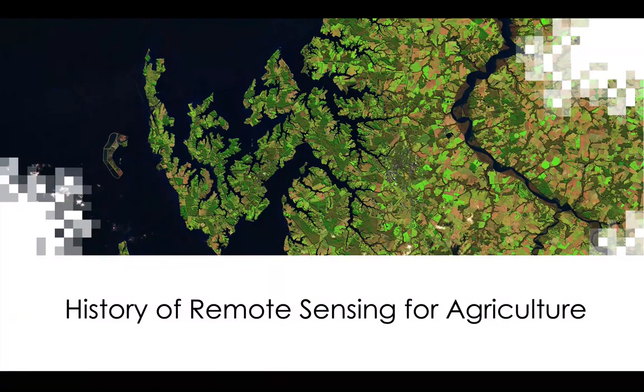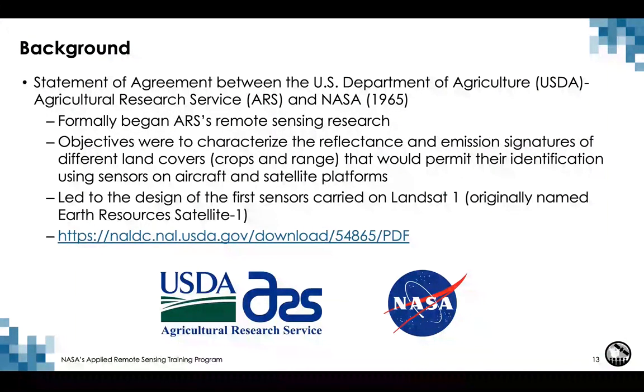Now, for a brief background on the history of remote sensing in agriculture. The first successful low Earth orbital weather satellite was launched almost 60 years ago to the day by NASA and other partners on April 1st, 1960. Named the Television Infrared Observation Satellite 1, or TIROS-1, it was NASA's first experimental step to determine if satellites could be useful in the study of the Earth.